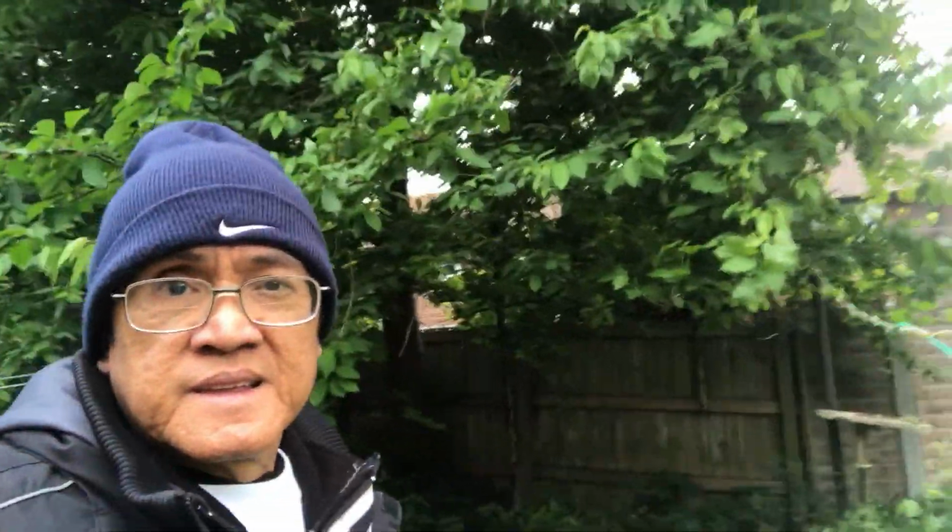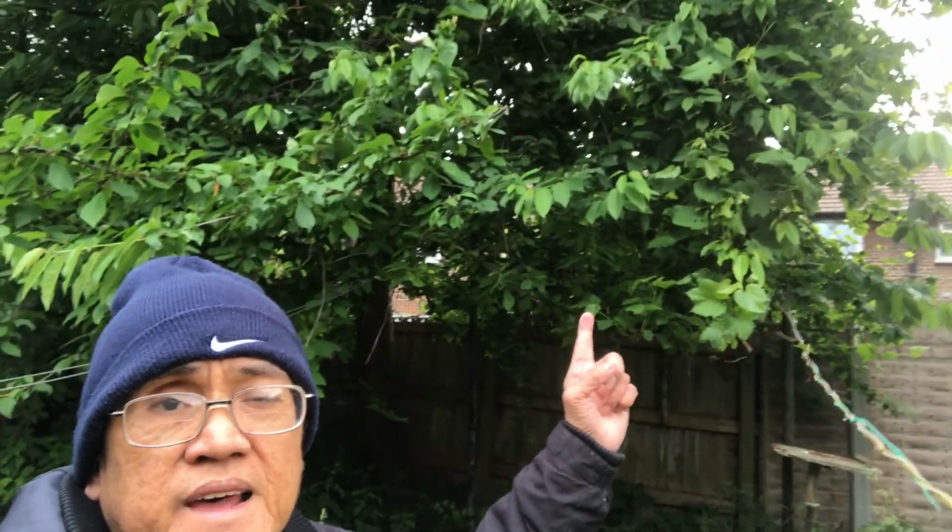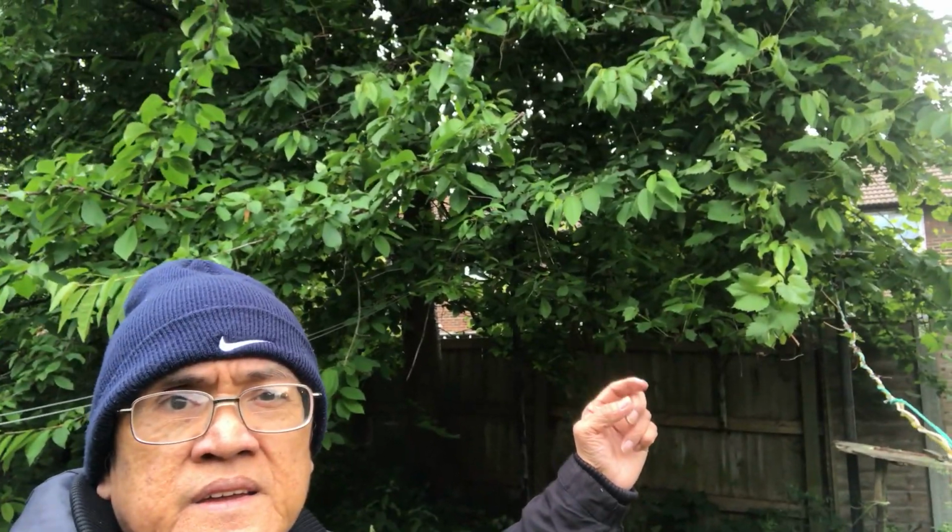I pray that I could make it beautiful again and plant the necessary vegetables and fruits. And this tree there is a cherry tree, it's a big one. But I think it's a wild cherry tree because it's not sweet. It's not sweet at the moment.